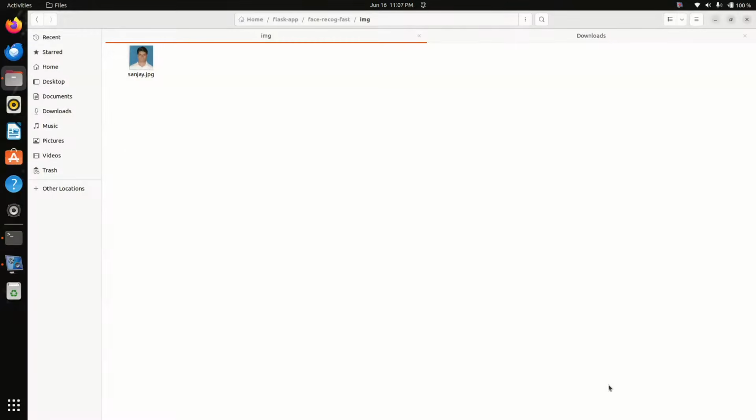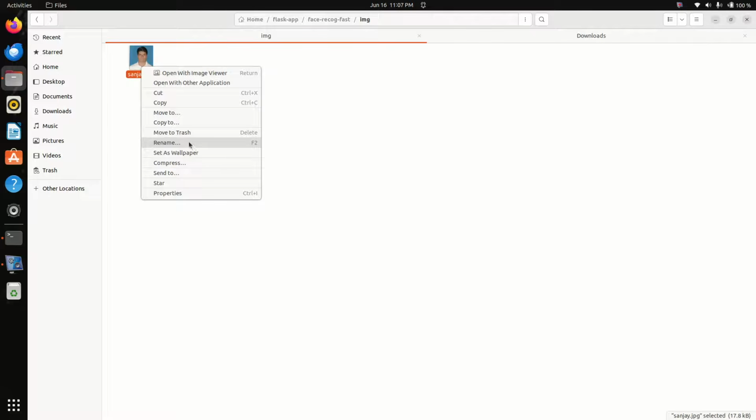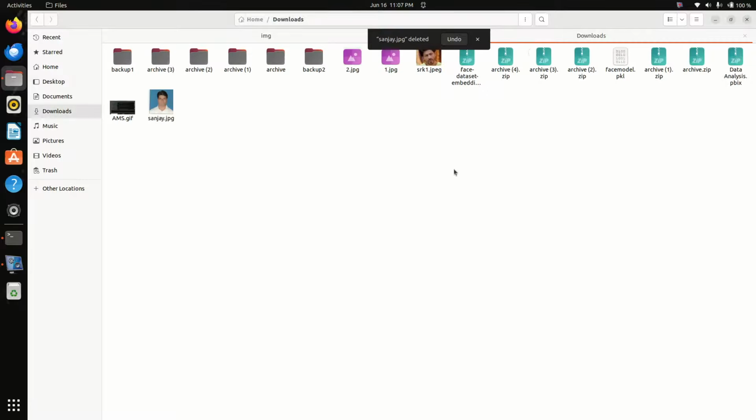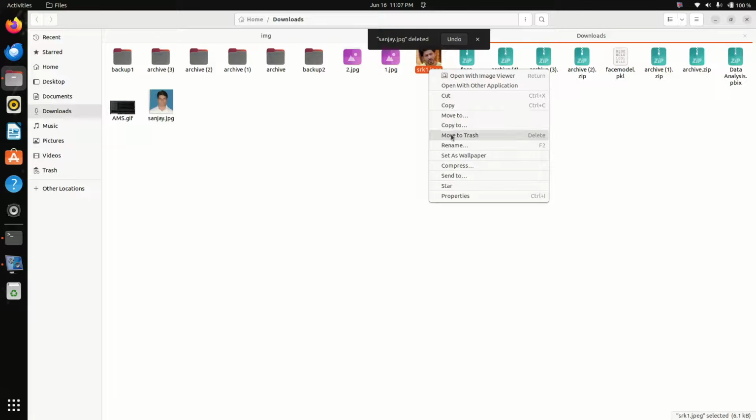Now one thing we will do: in the image folder I will take an image not of mine, but of Shah Rukh Khan. See what happens.